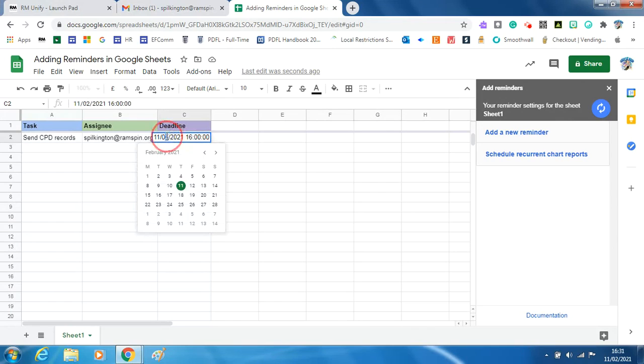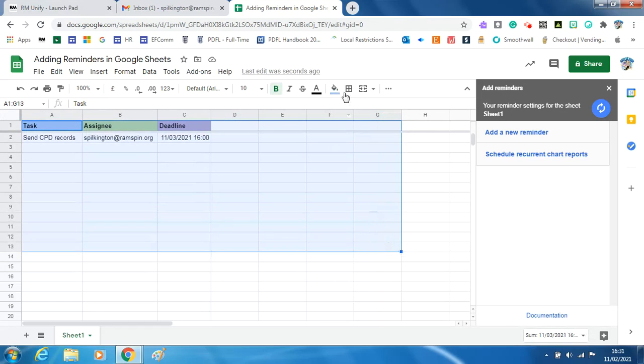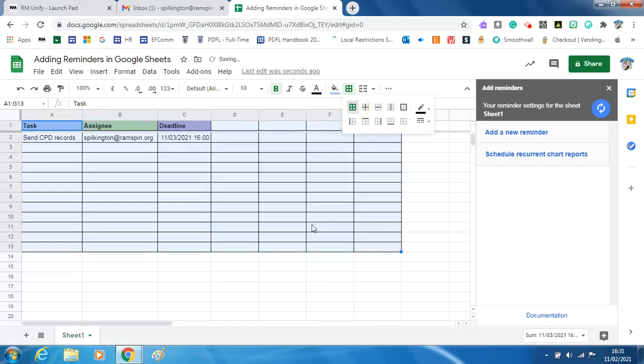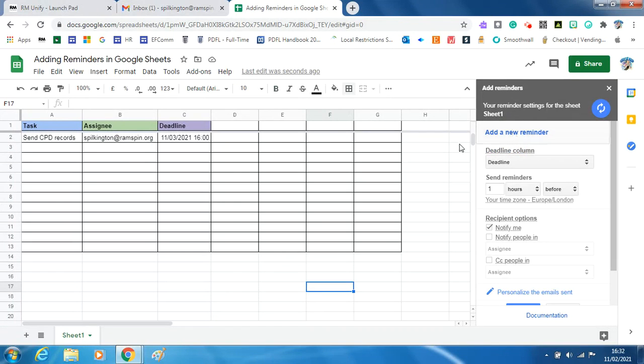I'll change this one to the 11th of March. All your other columns you can add just as you wish, and you can format exactly as you would any other sheet. When you're ready, click Add a New Reminder.